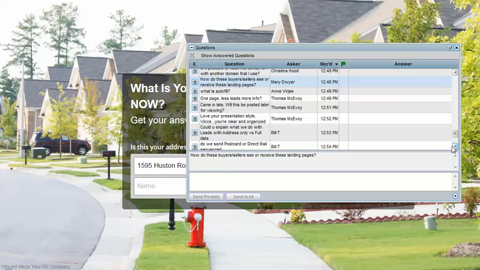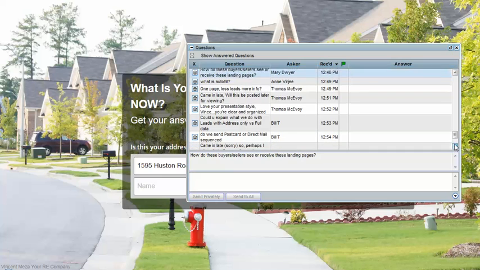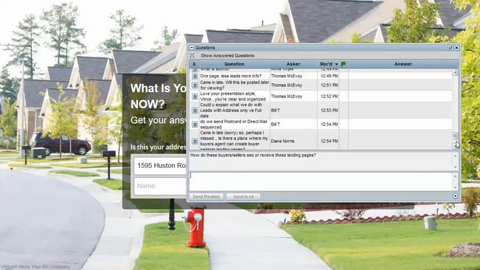Leads with address only versus full data. Good question. When you receive a lead, we actually call that a partial lead. We give you some instructions of what to do. What I do want to suggest to you is partial leads are good leads. Our clients have been coming back since we started these landing pages and saying, I get those leads and I get a way of engaging them, and I'm so glad I get those leads. I'm not going to use that tighter version where I require an email because my business grows better by just working those partial leads. Okay.